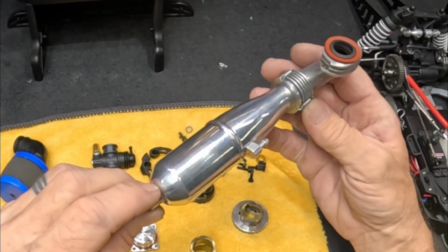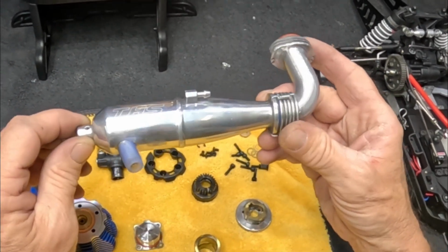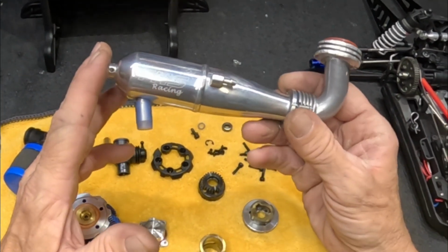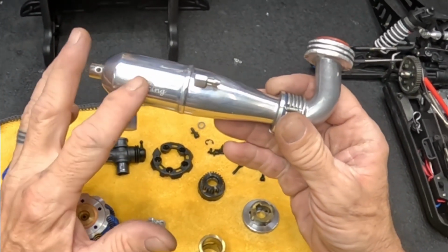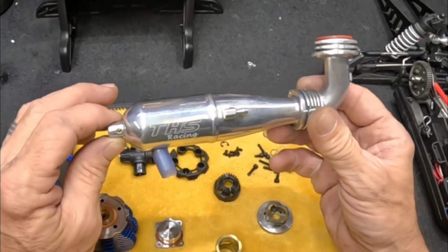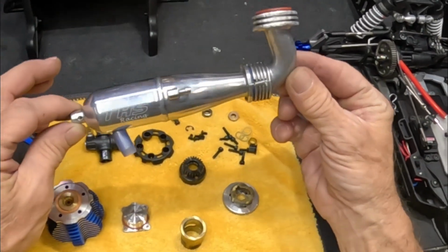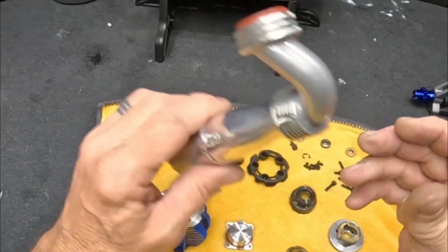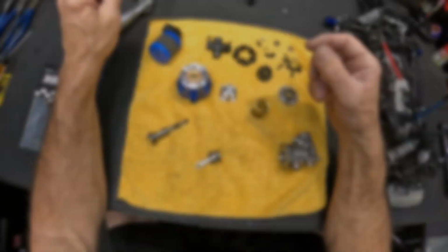Been trying to maybe check into on-road Novorossi pipe, a 1/10 scale on-road Novorossi pipe, and see what we could do with that. But this has been a good setup right here. It's got a lot of airflow. So that's how I do that.